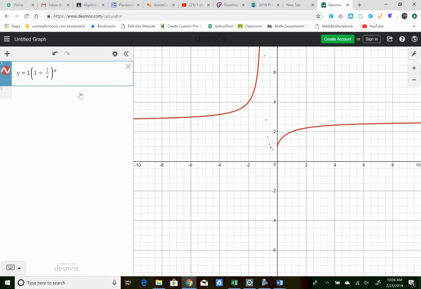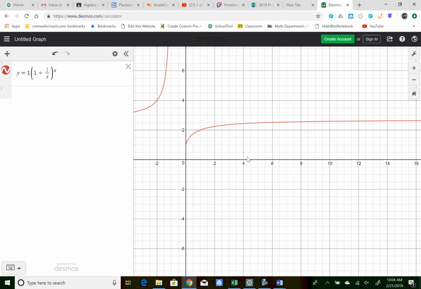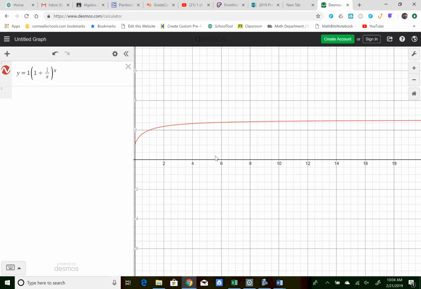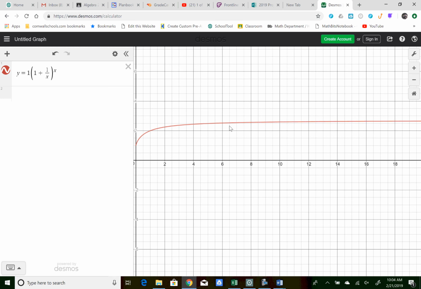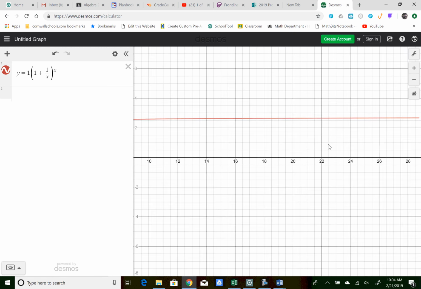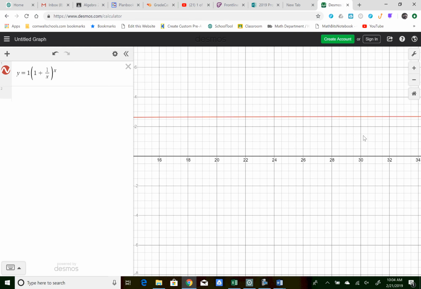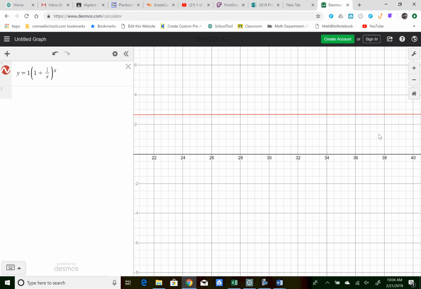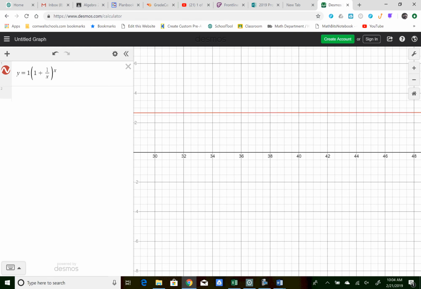Now, I don't care about the function over here because that's talking about negative compounding. I don't want a negative compound. I just care about the function as we are increasing over time from 0. So from 0, this function is going up. In your calculator, if you look at the table of values, you'll notice that this function is getting really, really close to 2.7-ish. It's never going to go past 2.7, and we can see as I scroll here, it's staying right in between 2 and 3. So what's happening to my function?